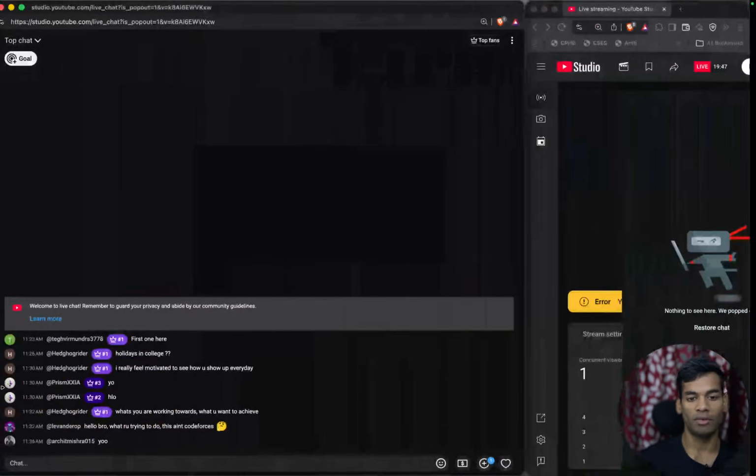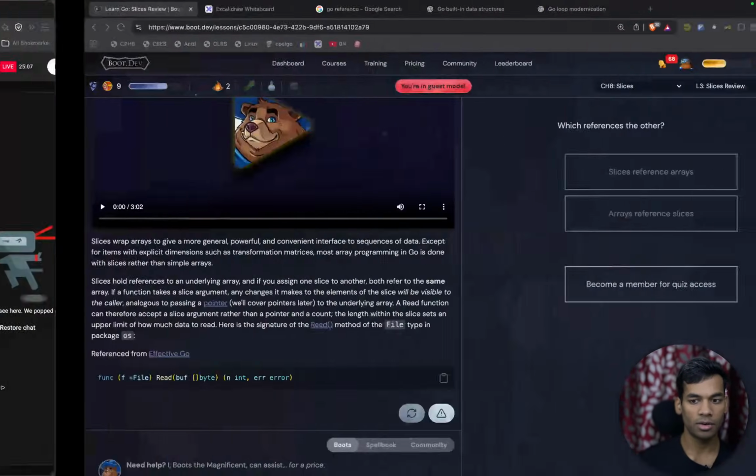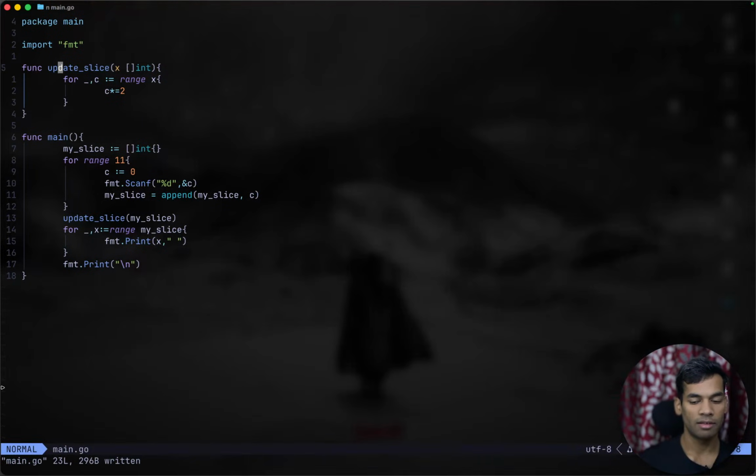What will happen? I think the original slice will get updated. This function is asking for a slice. I don't think slices are implicitly copied. They might actually be implicitly copied. I don't know.